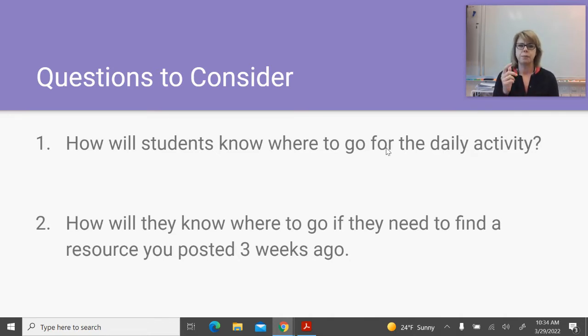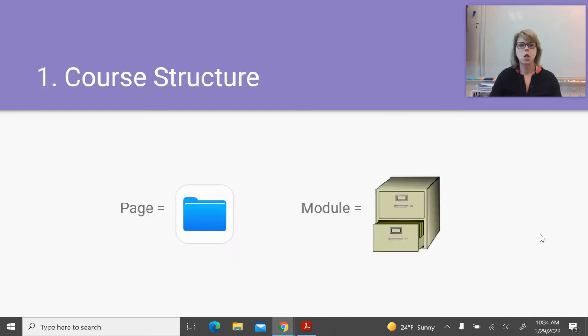I need to go back in time and relearn or review some of this material. So I needed to be able to have my students do both of those things daily, plus go back in the past to get past information. So when I designed my course, I rely heavily on two tools, modules and pages. And yes, I also use assignments and quizzes, but really a lot of those I embed in a page. So the way I look at this is my module is going to be my filing cabinet for a particular unit.